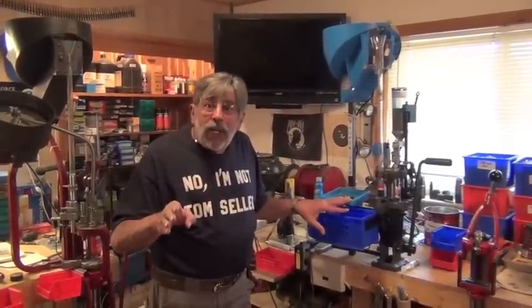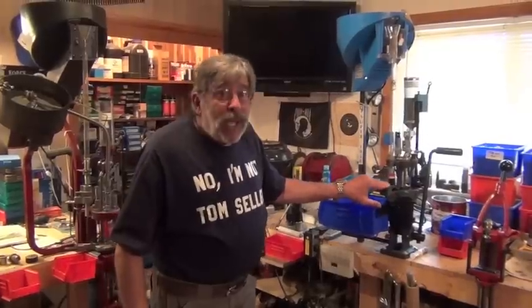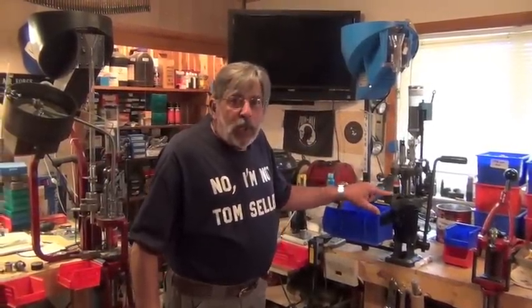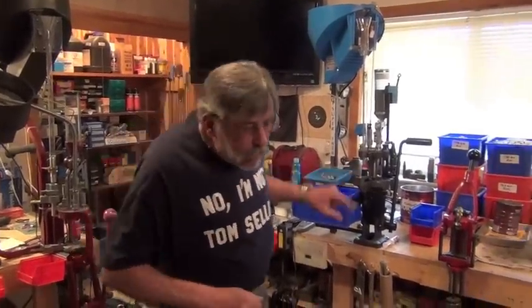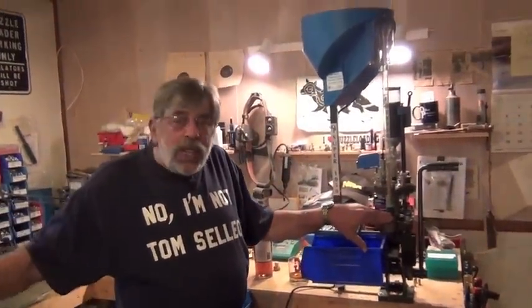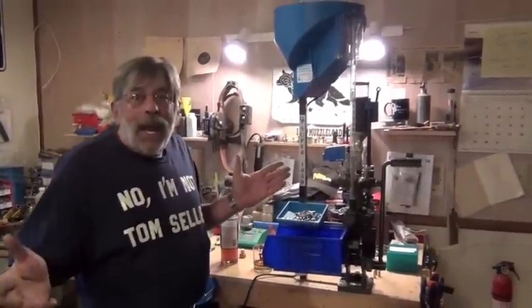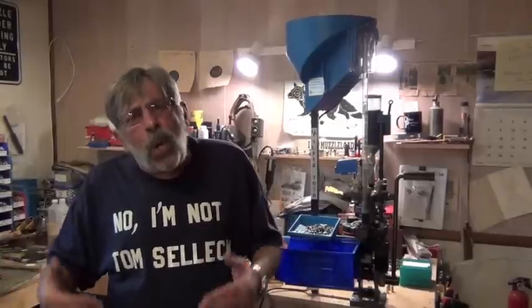But you run into the same problem as you run into with the Lock-N-Loads. The conversions on these are very expensive, and it's a pain in the neck to change from small pistol to large pistol primers. What's the solution? Very easy. You get a second 1050. You have one set up for large pistol, one set up for small pistol. Not a problem. Okay?